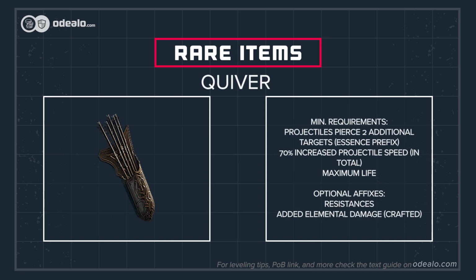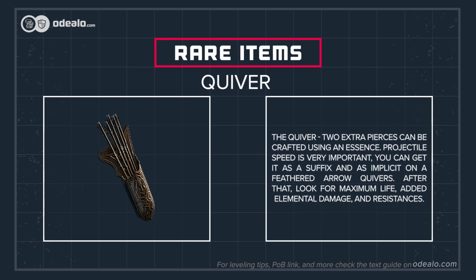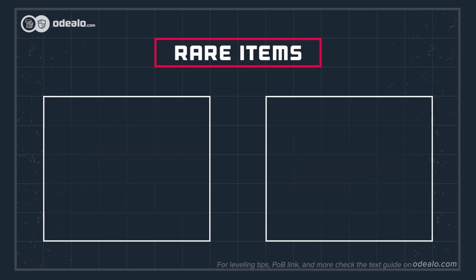And the quiver. 2 extra pierces can be crafted using an essence. Projectile speed is very important, you can get it as a suffix and as implicit on a feathered arrow quivers. After that look for maximum life, added elemental damage and resistances.